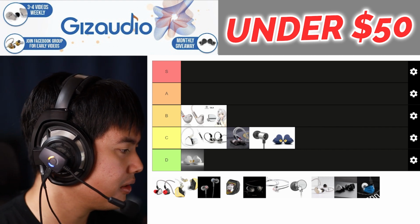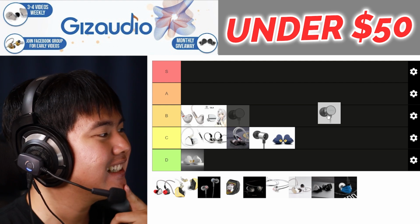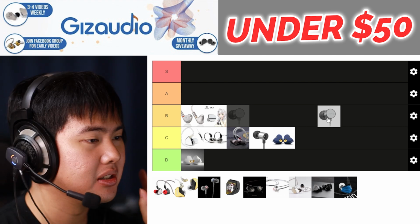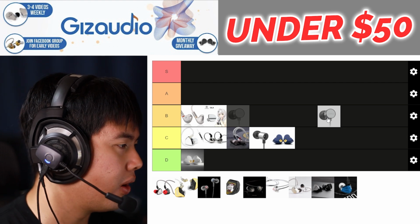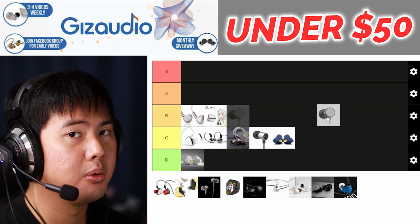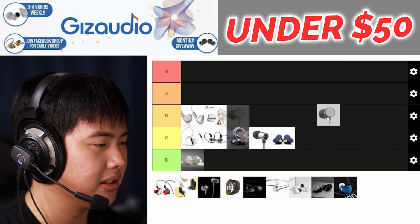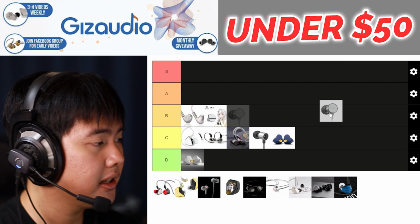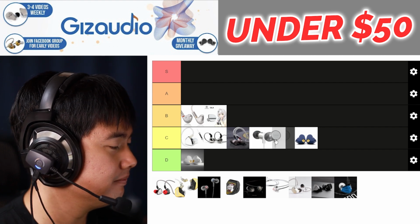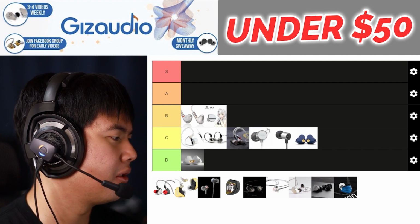Now, let's talk about the other Tanzjim IEM, the Zero. Yes, this one I haven't talked about much on the channel, but I feel like it is the weakest of all the 3 Zeros that came out. The Truthears Zero, the 7Hz Zero. This one is the weakest one. It has a similar signature or similar philosophy to the Ola and the heart mirror, where it's trying to be a more vocal focused set, but this one comes across thin for me, and the soundstage is very squeezed. It is cheap, yes, I'll give it that, but other sets in this price can do better than this. So this one for me lands in C. I would say it's still better than Tanya. Actually, I don't know anymore. Maybe it's around the same grade as Tanya. I'm gonna put it above the Tanya though, but just know that they're around similar quality.